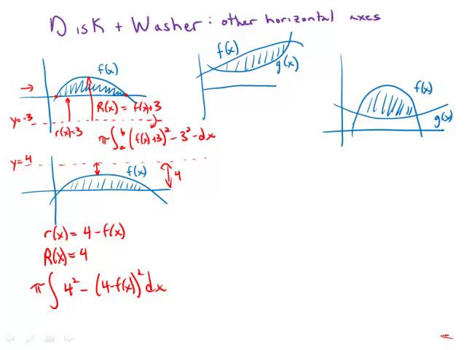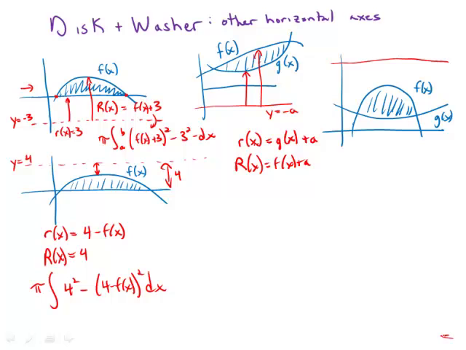Similar things happen now when we have a region between two functions. So for example here, let's just say we'll generalize this. We'll say that y equals -a is the axis. And so now the inner radius goes to g, the outer radius goes to f, but we have to add a as part of this, so that our inner radius is going to be g of x plus a, and our outer radius is going to be f of x plus a.